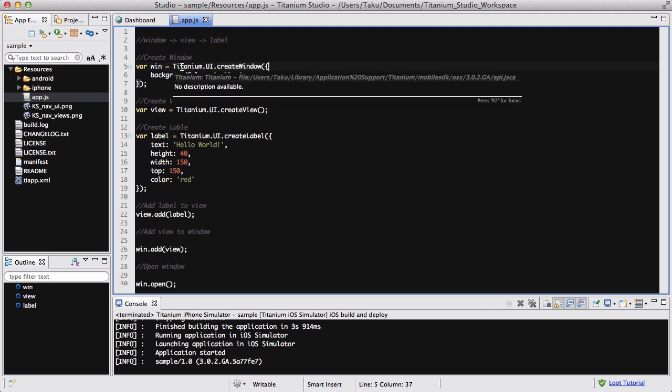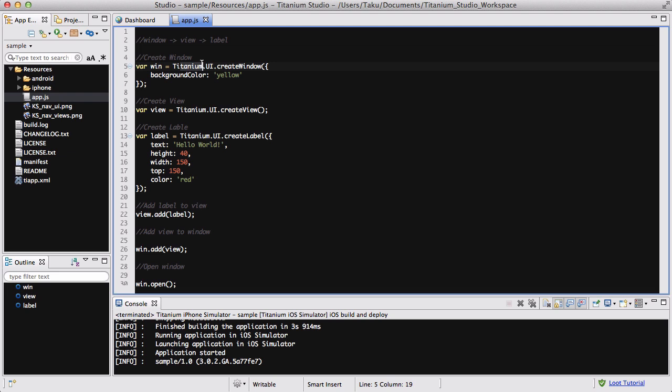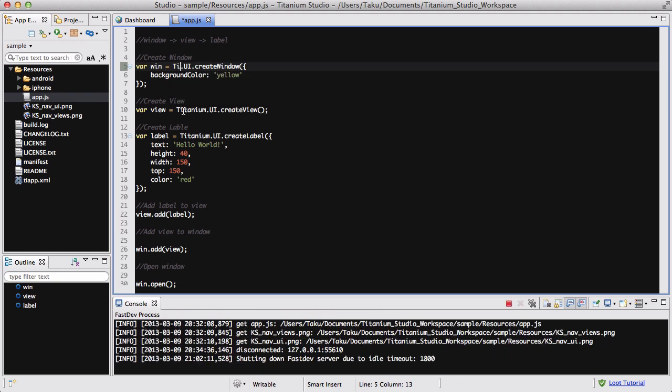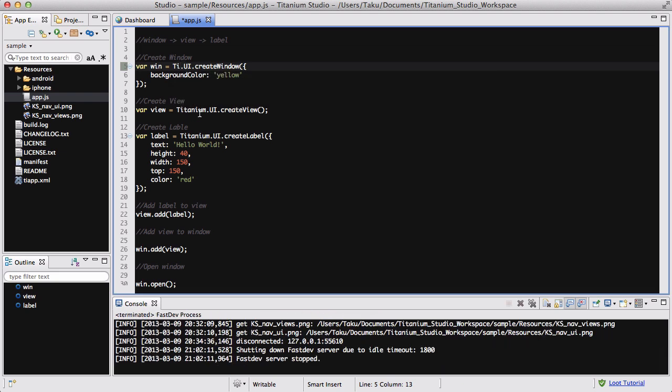And actually before that, if you've googled Titanium tutorial or watched other videos or even bought a book on learning Titanium, it might show the code as ti.ui, with the i being small. Now this and Titanium.ui are completely the same thing. Ti is just short for Titanium, like so. Oops, make sure you have the dot. Basically it's just to make your coding time shorter. So these two are exactly the same thing.